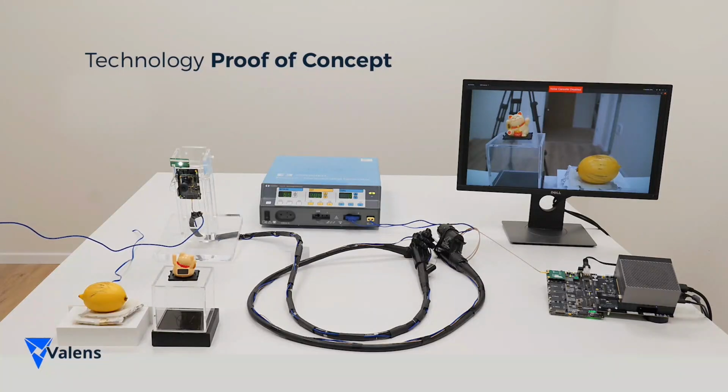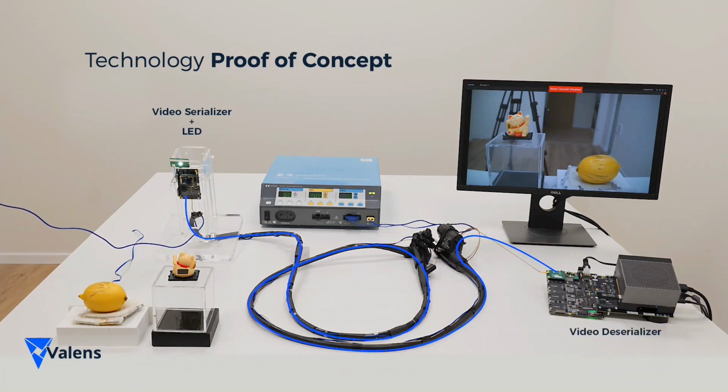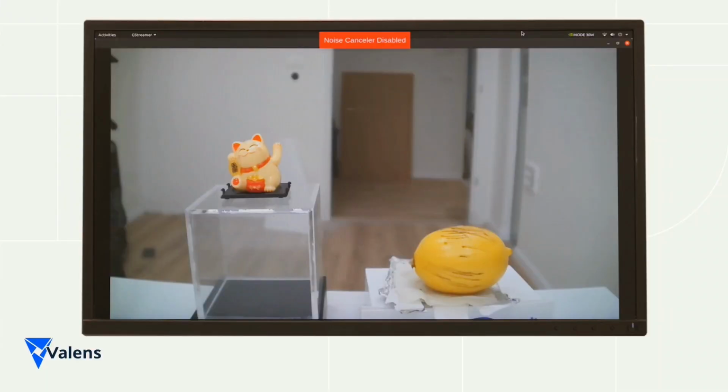The sensor data is driven from the tip of the scope using the Valens VA7031 serializer over a very thin and flexible 5-meter coax cable. On the receiving end, the Valens VA7044D deserializer is connected to the NVIDIA Orin processor that displays the 4K video. Solutions on the market today using only forward error correction or no correction methods at all cannot handle the electrosurgical procedure interference. We simulate this by running the setup with the VA7000 noise canceller disabled.